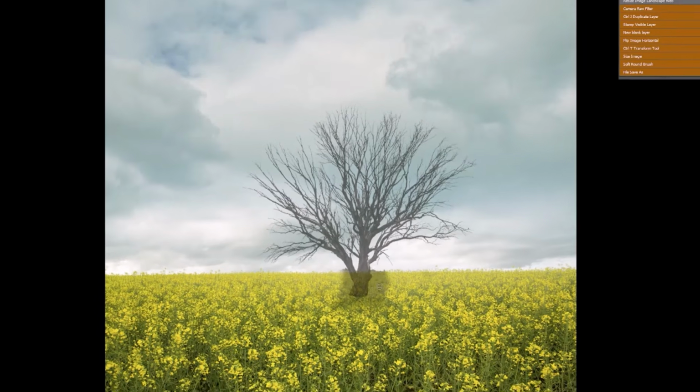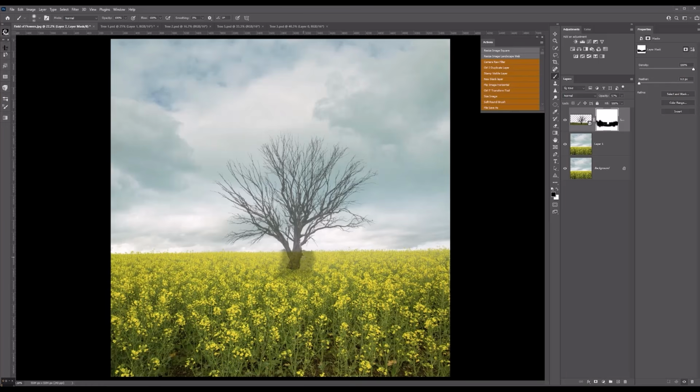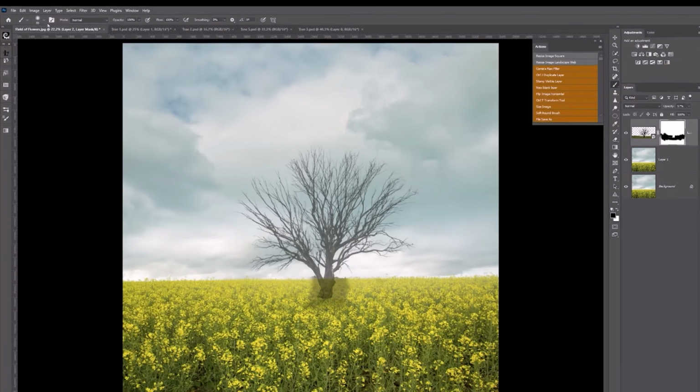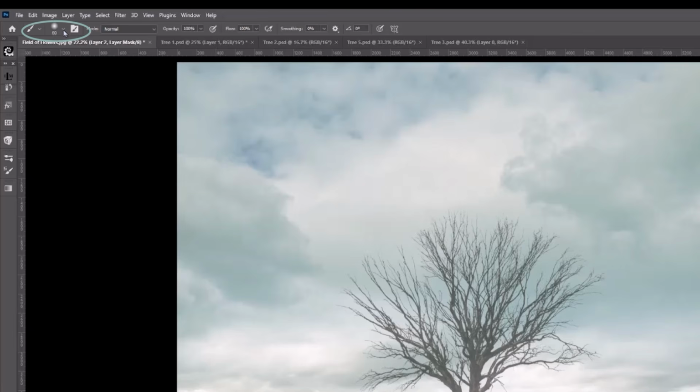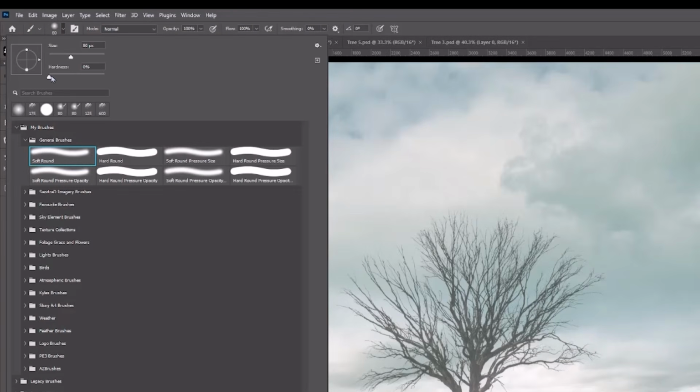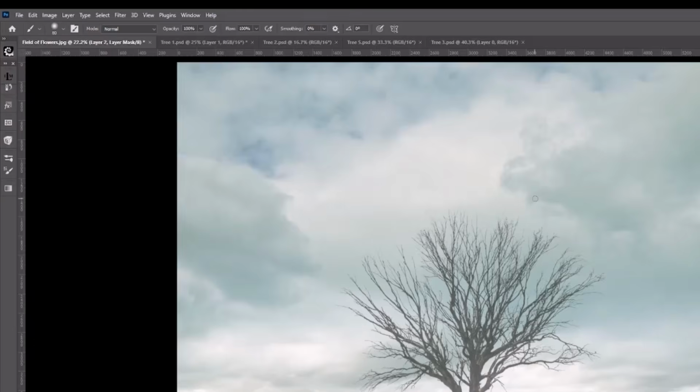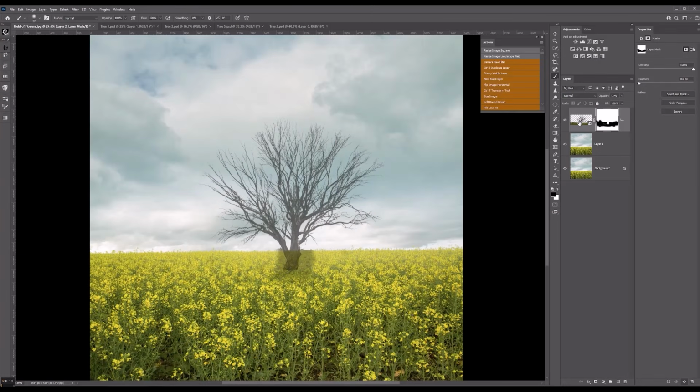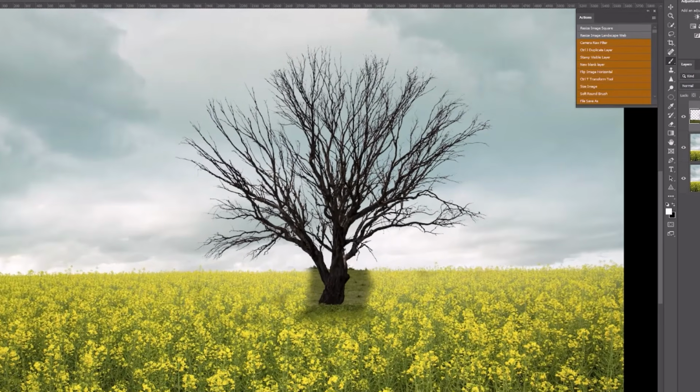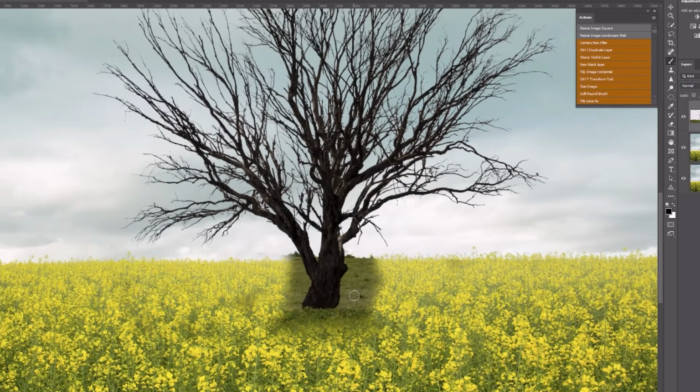And what I use now is I change from a soft round brush into a hard edge. So because I've got my brush tool selected, I'm going to come over to the top over here, and I'll click on this area here. And you can see the hardness is at 0, but I can actually make it a little bit harder, which gives me an edge. So I'm going to click on my tree and bring that opacity up to 100%. Click on my mask and zoom up.